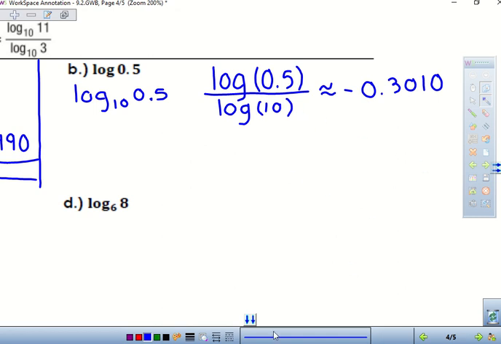All right. And then I do want to show you something else real quick. What if you just in the calculator do log of 0.5? Just log of 0.5. What do you get when you do log of just 0.5? Should be the same. It's the same. That's because the calculator implies the base of 10. So if the base is already 10, you technically don't need to divide by base 10. What I want you to do in the calculator now, what is log of 10 if you just do log of 10?